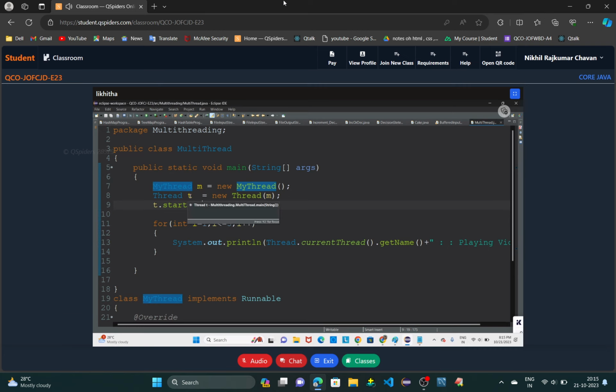It is not in the runnable interface, which we are implementing. So we have to create one thread object, pass this variable into this thread, and go for the start method to make the execution start. So this is about implementing the runnable interface.